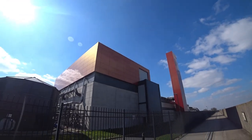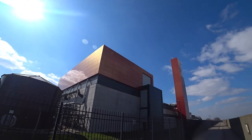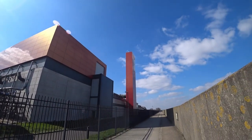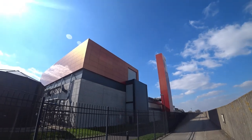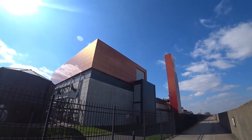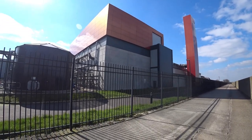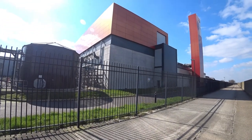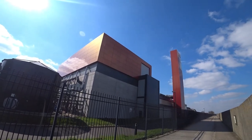Here we go. This was only built about 2 years ago, this building. I don't normally like new stuff, but this is quite nice. Even though it is a dewatering building, isn't it? So they take the water out of the sewage, making the solids. No wonder it stinks.